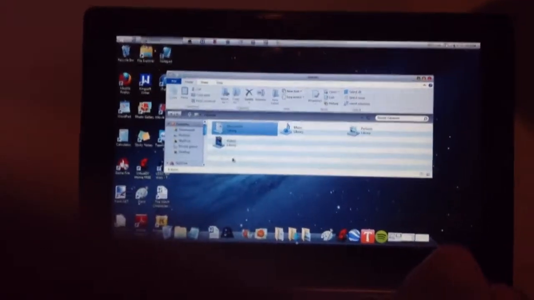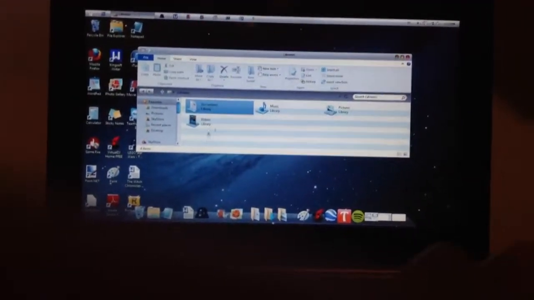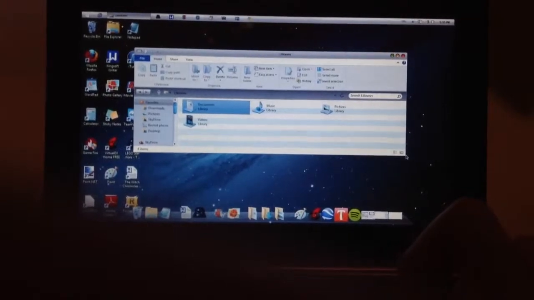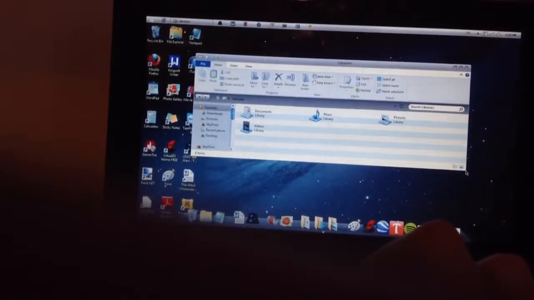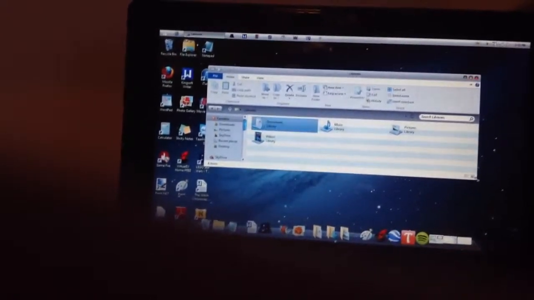Overall, it's a great thing to do, and it's easy to revert. It's not like this big theme. Beware of those big themes that you download on a computer, because I did that actually. It was a little kind of a pain to revert, but these are very easy to revert. Windows Blinds is just a click away, and all you have to do is click that to get it away, just to get your normal thing. And the windows are easy to use. They're fun. They're cool looking, and you get that nice look of Mac OS X. But then you get that good functionality and personalization and tweaks and stuff like that of Windows.